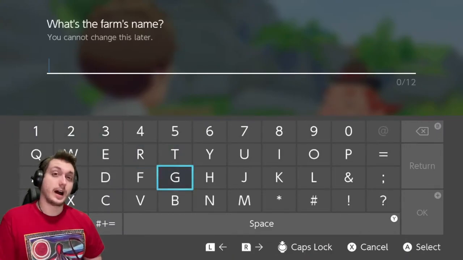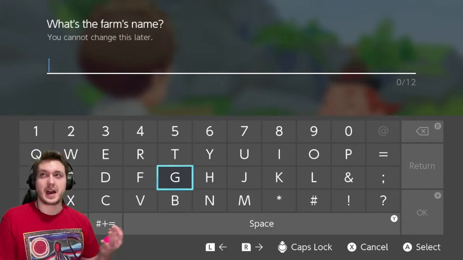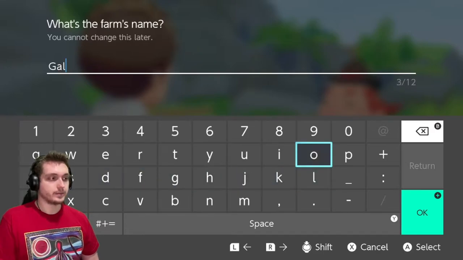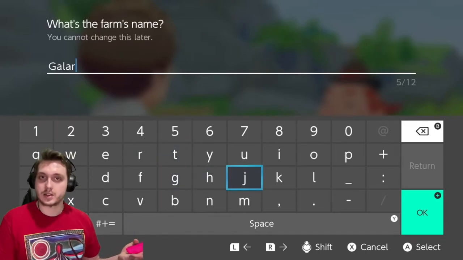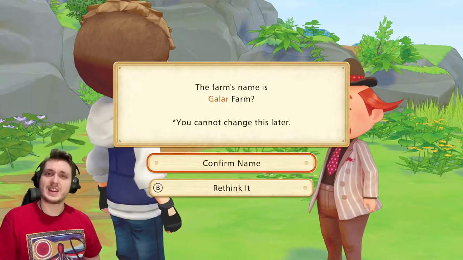I usually go for Hyrule or like Rose or something like that. I used to go for Rose, but then I changed to Hyrule because I'm terrible with making up names. But I think this one is gonna be Galar. Or Galar. For Pokemon Sword and Shield. Plus, I just like that name.